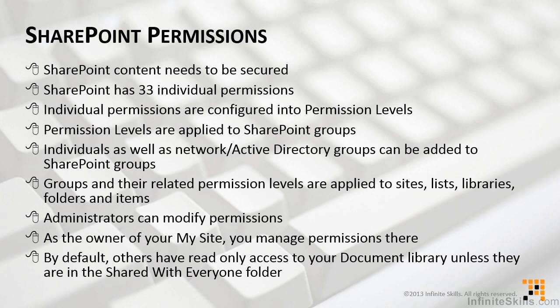So, we learned several things, including that SharePoint content needs to be secured, that SharePoint actually has 33 individual permissions that can be used, and those 33 individual permissions are combined into things called permission levels. Permission levels are applied to SharePoint groups. Individuals, like yourself, as well as network and Active Directory groups, can be added to SharePoint groups. Groups and their related permission levels are then applied to sites, lists, libraries, folders, and items. Administrators with permissions to modify permissions can modify permissions. I know that gets a little complicated, but just remember, if you're not an admin, you probably can't work with permissions. You'll need to ask for help to do that.